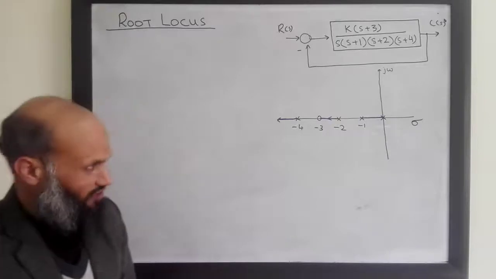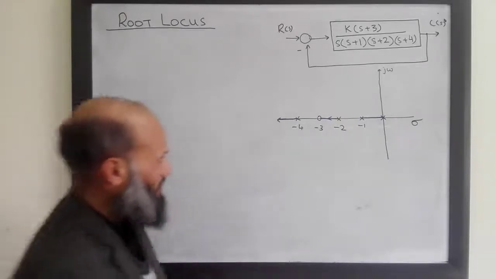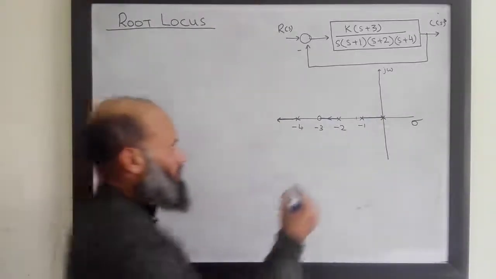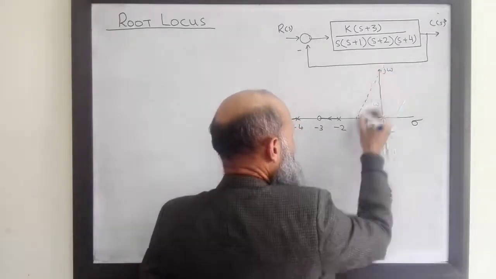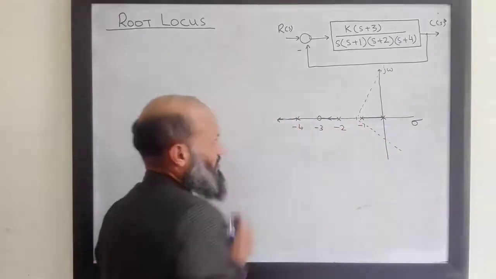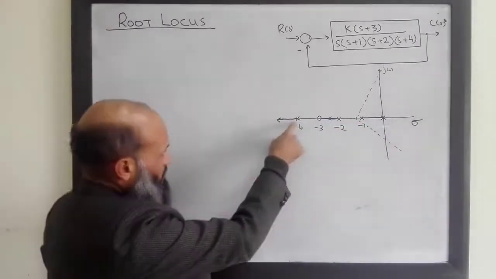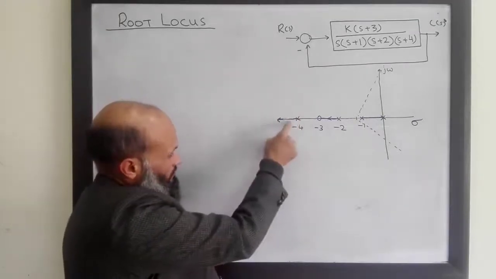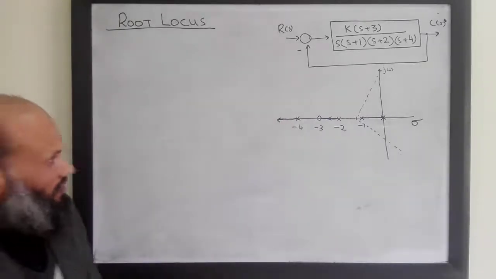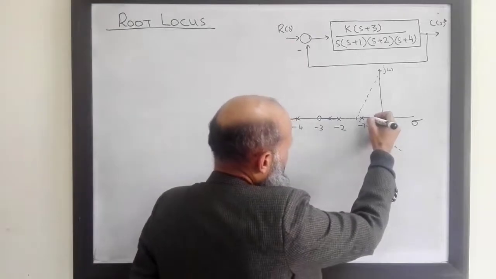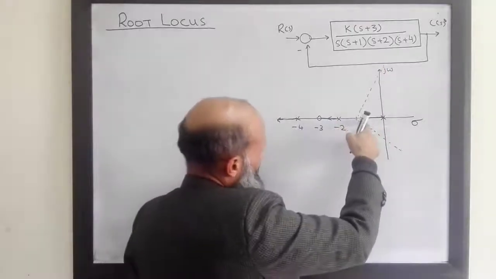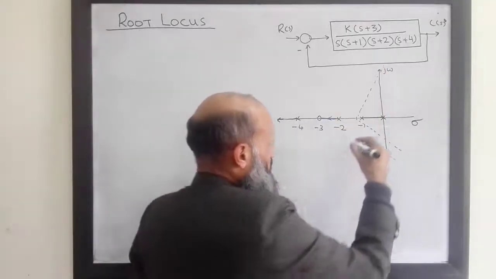In the last lecture we determined the center of the asymptotic lines, that was at s equal to -4/3, and there were 3 asymptotic lines, one with an angle of 60 degrees, another with an angle of -60 degrees, and the third with an angle of 180 degrees. So this one, root locus starting from this pole, is already following this asymptotic line to reach the 0 which is at infinity. The root locus will emerge from these poles and will reach the zeros at infinity, following these asymptotic lines.